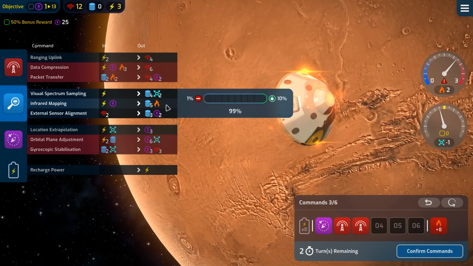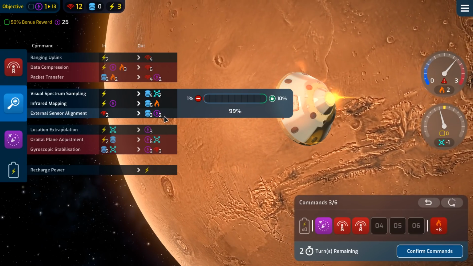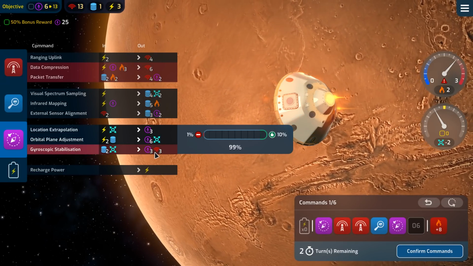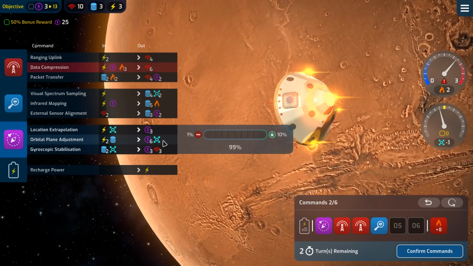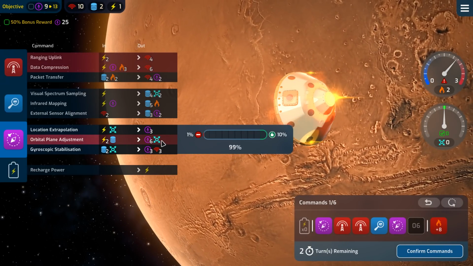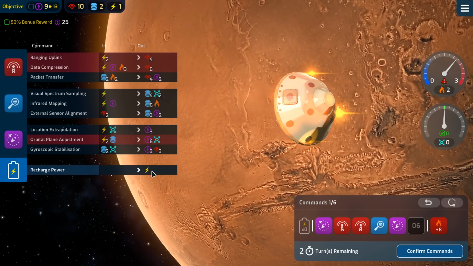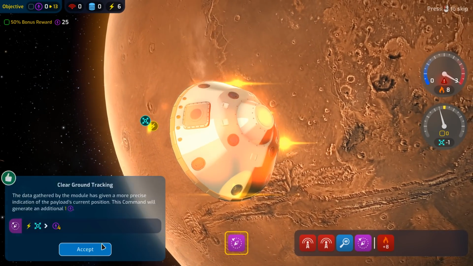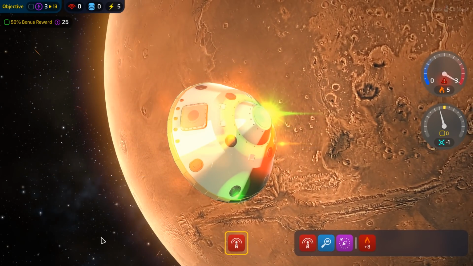Now, I don't really want to waste too much power. But I can use this one to generate data, and this one to generate... no, hold on. Not that one. This one, to generate nav. And again. But I don't have enough power, so I'll have to fix that next turn. Getting the bonus objective here is going to be tricky.